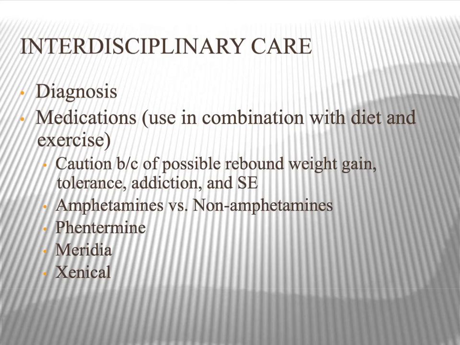When we use meds, drug therapy actually starts on page 915. We have drugs that we call appetite suppressing drugs. You guys probably have heard of these. We have amphetamines versus non-amphetamines. Amphetamines are not approved in the United States anymore because of their high potential for abuse. Non-amphetamines are listed in your book. I want you to understand they still do have potential for abuse, okay? And really they shouldn't be used for more than 3 months, okay?